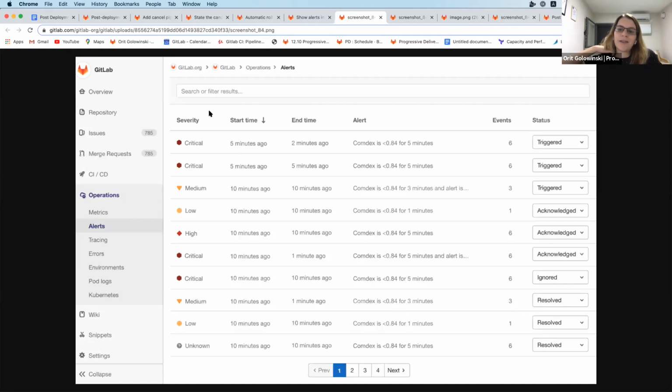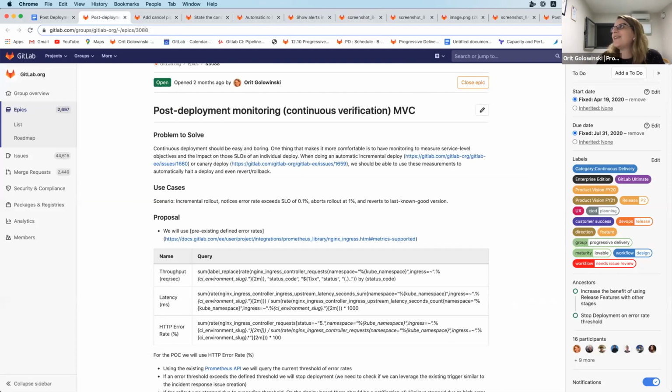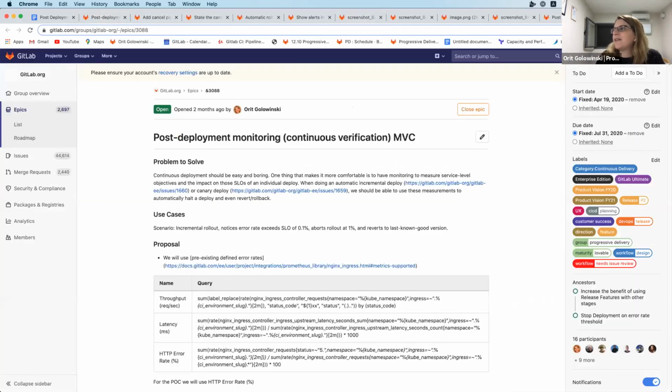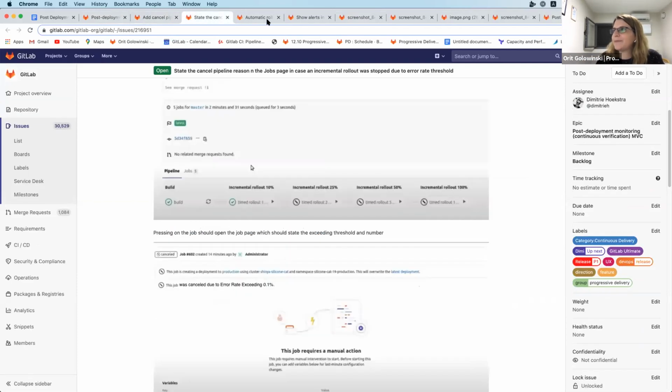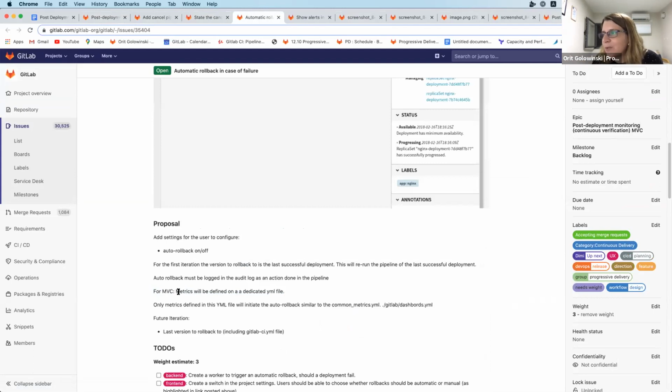Another solution that I thought of for this problem, which I kind of stole from the monitor team, is, where did I write it? Too many tabs. Who else has this problem? Okay, so metrics will be defined on a dedicated YAML file. So the way that metrics works today in GitLab, in terms of the dashboards that you see, you actually define in a YAML file the dashboard that you want to see.